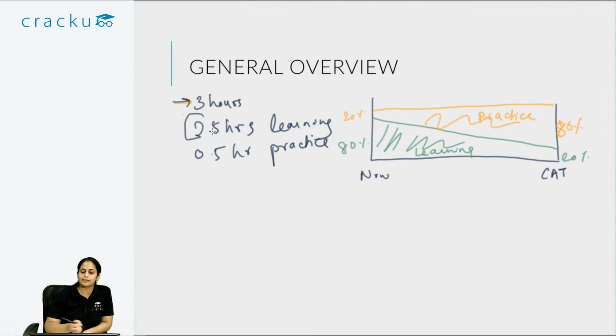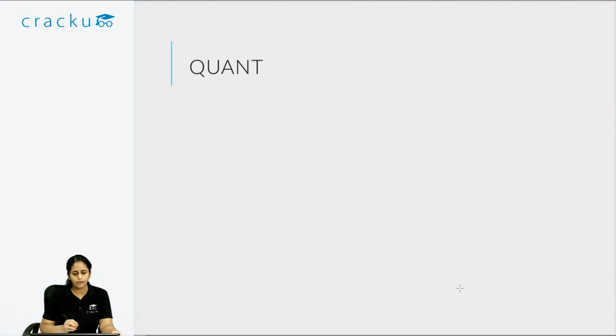Your skill level essentially increases when you successfully solve a particular question using a concept. So whenever I say that spend some time learning, it should be active learning. You should read a concept and then you should use it, apply it and solve questions. So that is how you should spend your time in the initial months before CAT. Now let's go on to specific topics. How do you prepare for those topics?